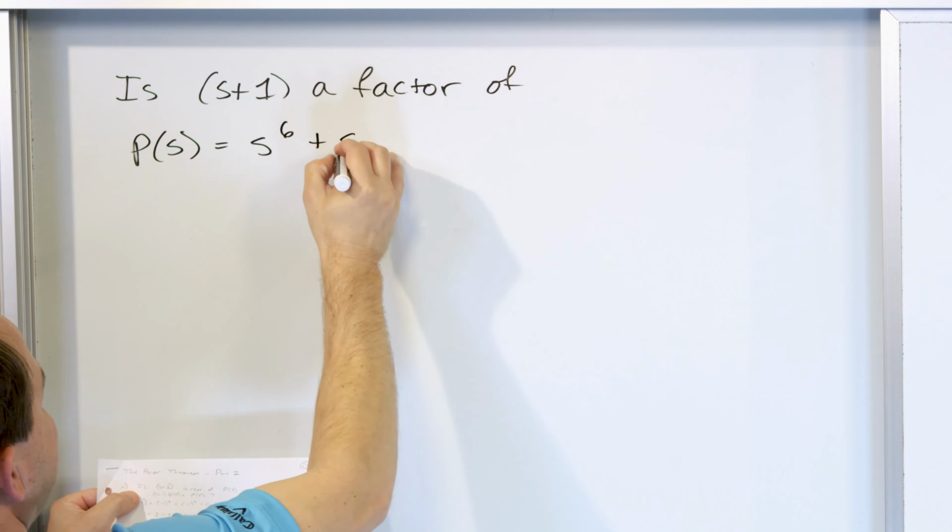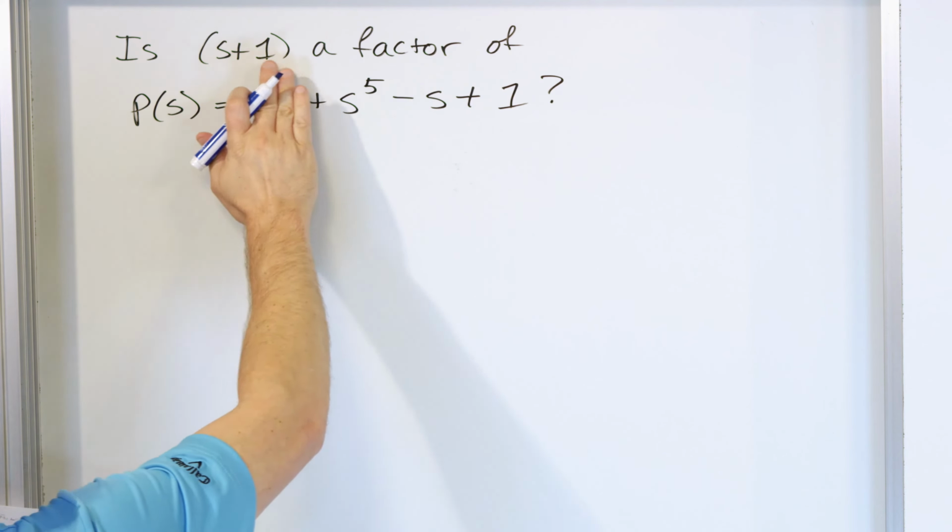The factor theorem says something is only a factor of a polynomial if the corresponding number in that factor is basically a root, which means you plug it in and it equals 0. But you just have to be a little bit careful about how you set it up. So I just want to make sure we do everything by the book so you understand.